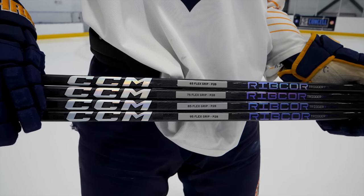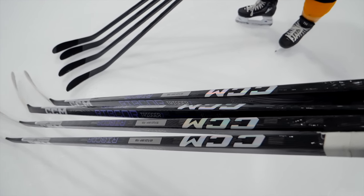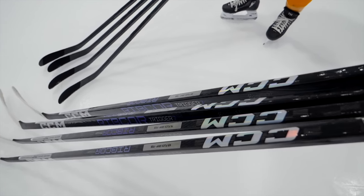There's a lot of argument that shorter or lighter players might need to go for a different flex option, so we're going to see if that comes into play on the ice. Quick side note: Matt's left-handed, Tommy's right-handed, so we needed enough sticks for both in the same spec — which was very hard to do. Big thank you to CCM for making this video possible. Let's jump on the ice, have some fun, and see which flex is best for Tommy and Matt.